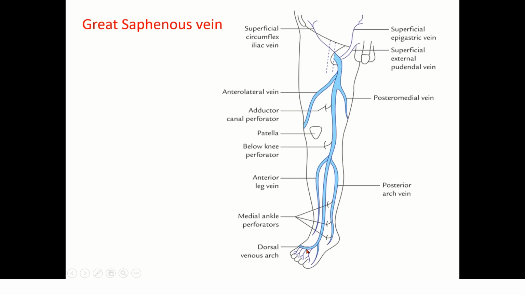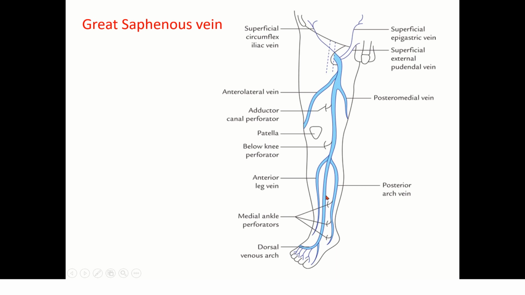You can see here the dorsal venous arch. It is a continuation of the medial end of the dorsal venous arch, supplemented by the medial marginal vein. It crosses the lower one third of the medial surface of the tibia, then ascends behind the medial border of the tibia, then ascends in relation to the posteromedial aspect of the knee joint, a hand's breadth behind the patella, then ascends on the medial aspect of the thigh, pierces the saphenous opening and drains into the femoral vein.